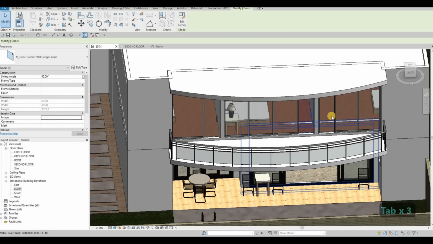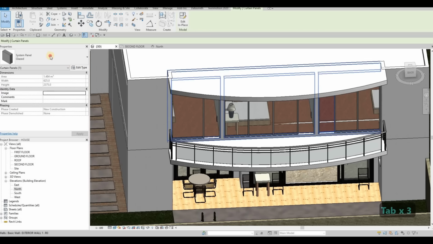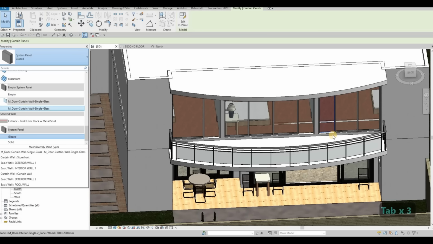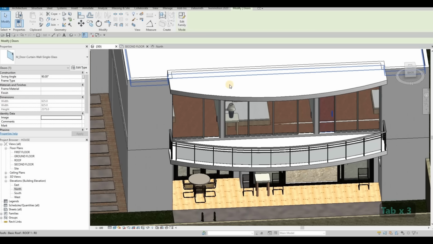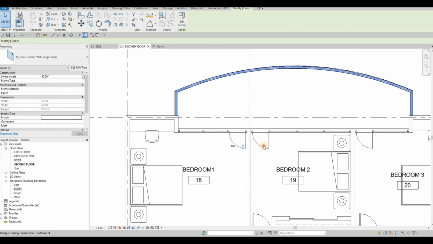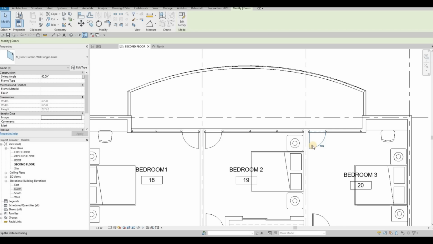Drop down, choose the door, click on tab multiple times, and then there we have it. You need to go to the floor plan in order for you to flip the door where you want to. I'm going to flip it. I want it to go out, something like that.